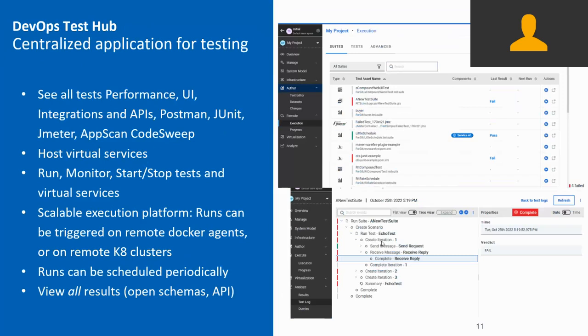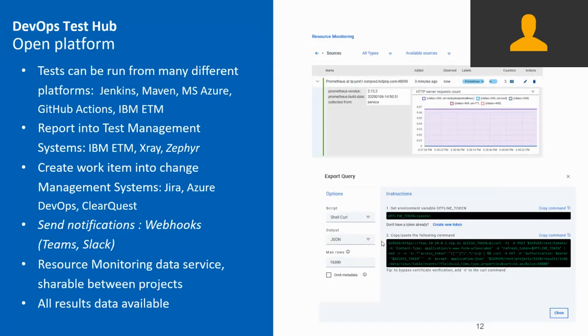So runs can be scheduled, of course, periodically, can be run on demand, or can be scheduled at a certain moment. So Test Hub is also an open platform, and this is very important.